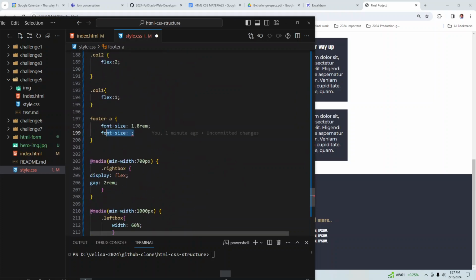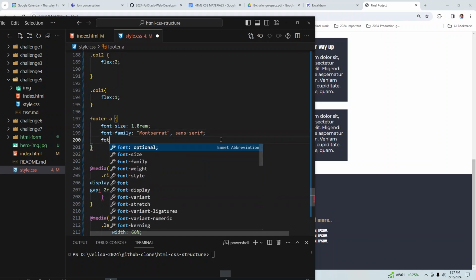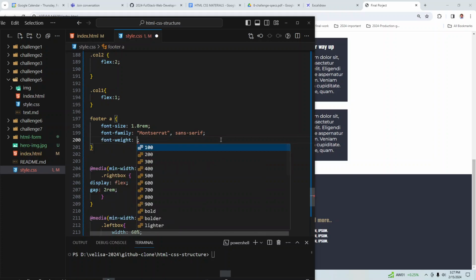And font weight will be just maybe normal, right? 400.